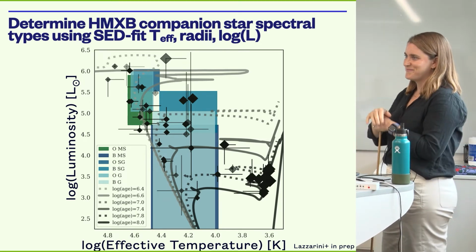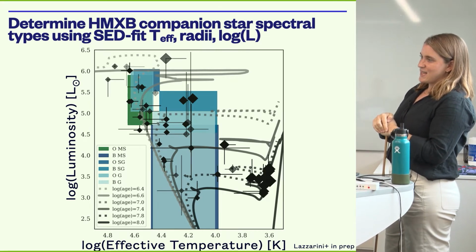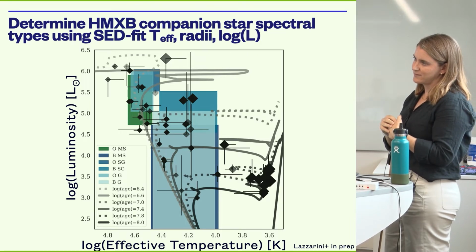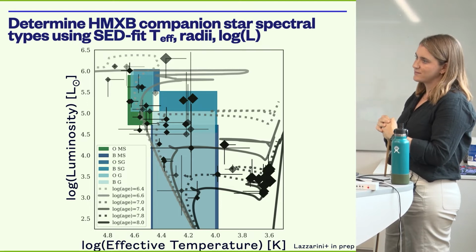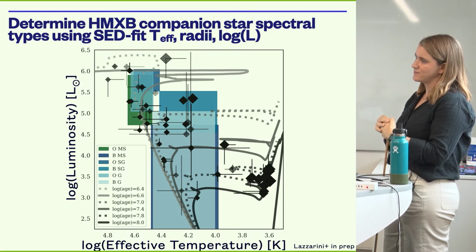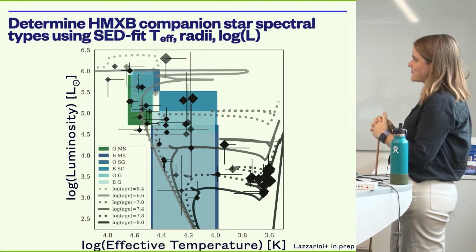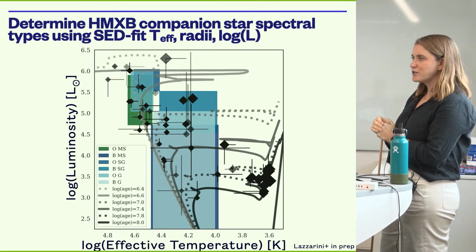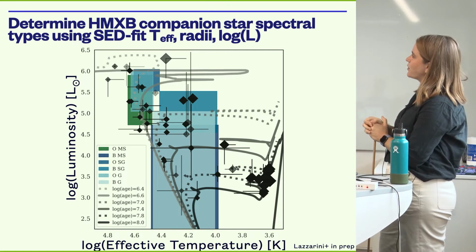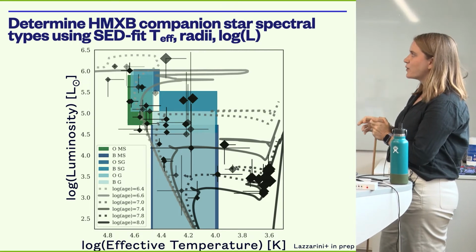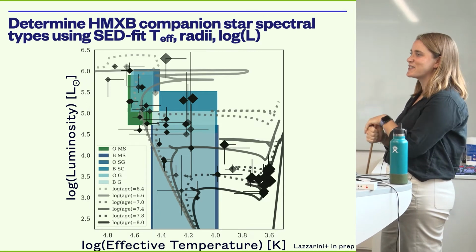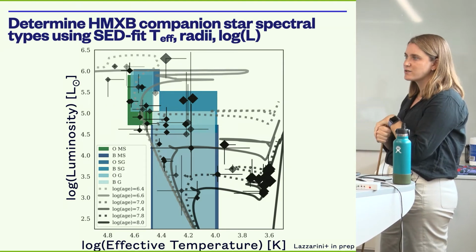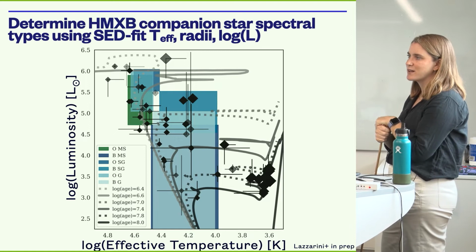Sorry, I was just going to say, you're seeing a lot of O stars, right? And this is very interesting because, please correct me, I'm probably wrong about this, but I thought that the even more local population, the Milky Way, the Magellanic Clouds, was completely dominated by the B stars in neutron star binaries. Yeah, and that's something that I'm a little puzzled about too, because you don't really expect O-type HMXBs, because when they're that massive, you don't really expect that many of them to be rotating so rapidly. So it's definitely something that I'm exploring.